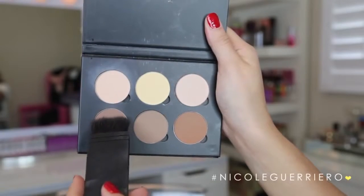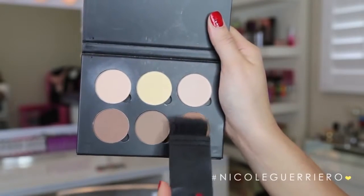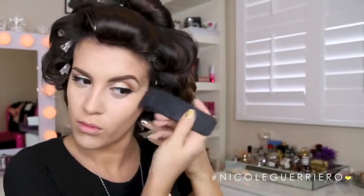And then here I'm just setting my under eyes with a little bit of translucent powder. Moving on, we're gonna do a little bit of contouring, and I'm using the Anastasia Contour Kit and the NARS Ida brush, ITA brush, whatever you wanna call it. And I'm just going to carve out my cheekbones.